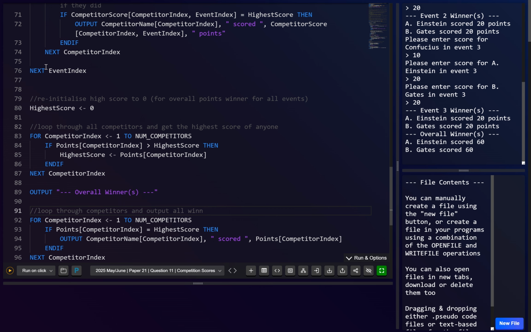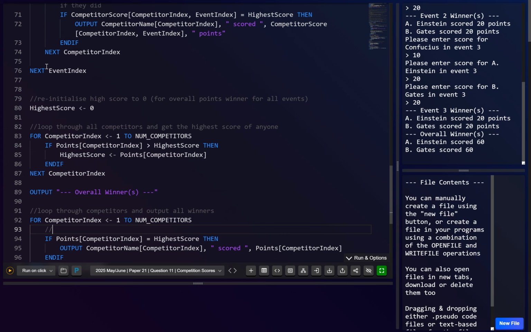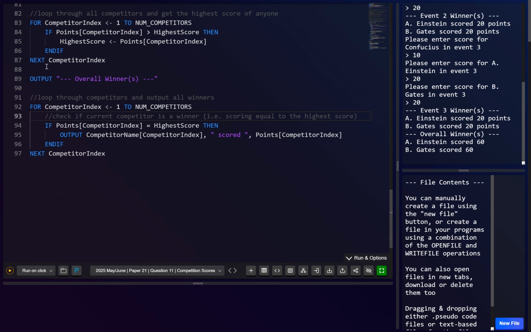Here we can go into more detail: check if the current competitor is a winner, that is, scoring equal to the highest score. And then I think that's everything.